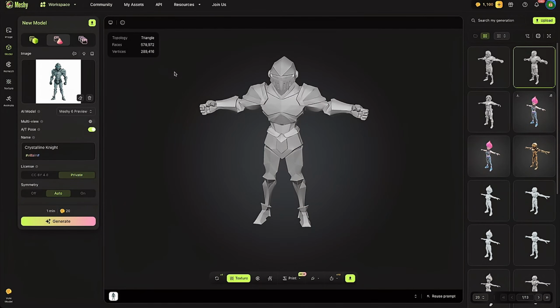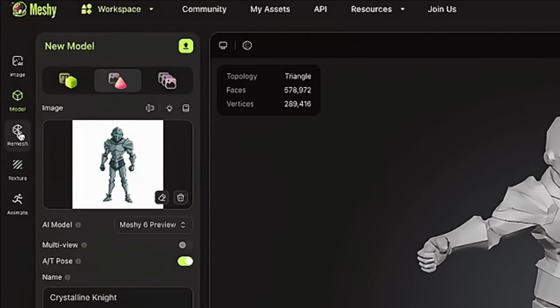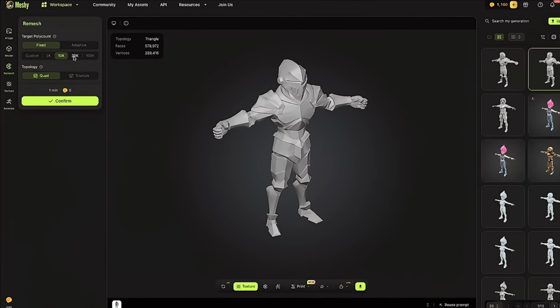Okay, and as you can see, this model has a lot of faces, which is not optimal. In Roblox, it's recommended to use about 10,000 vertices or up to 30,000. So what we need to do next is to remesh it. Here is an option you can remesh.